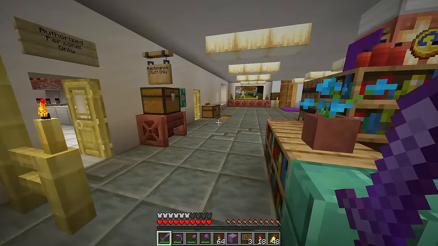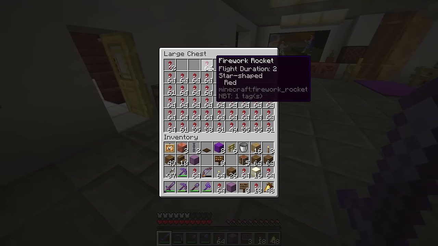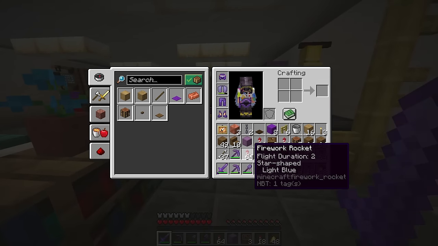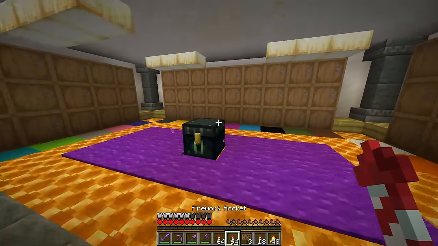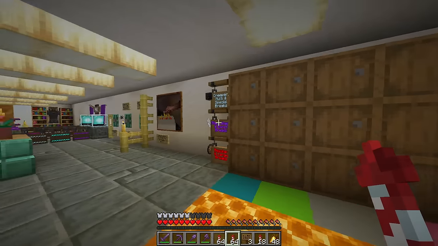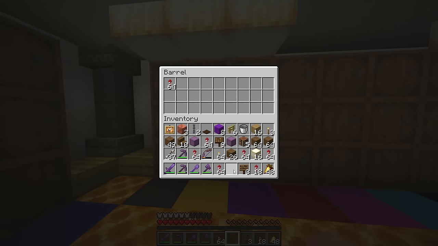So as an example, we have all these fireworks we crafted, which I showed you earlier. Let's just say we grab an assortment of these. These are star shape and different colors. That's the flight duration one. Let's just see where these go. For instance, if we look here, this is a yellow star shape. So yellow and then star shape is in the middle. So these go right there.